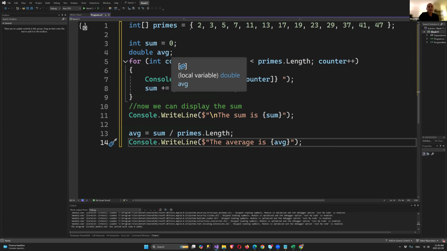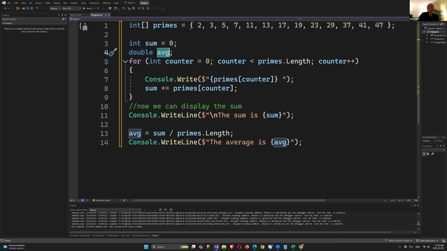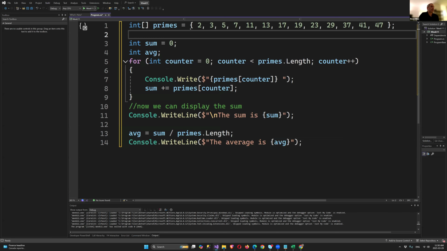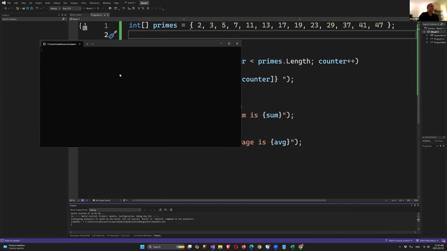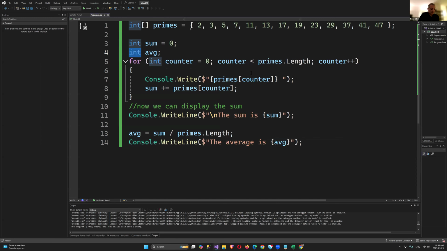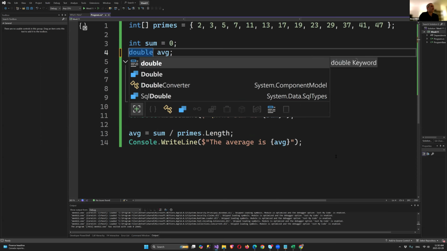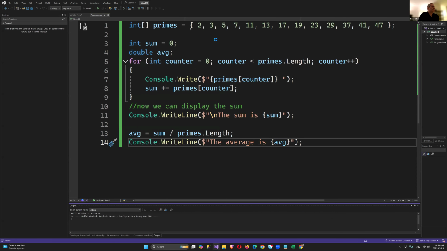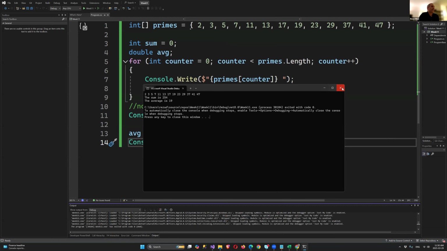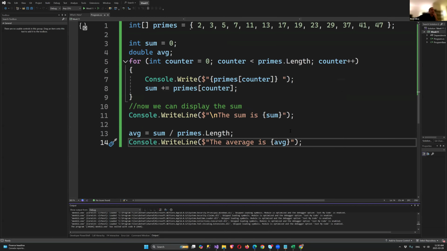And always please remember, whenever you want to deal with something that could have the possibility of being double, use double. If I say integer, no doubt, it's going to show me just 19, as you see. But even if I change this one to double, let's see if it works or not. Unfortunately, still it shows 19, okay? So we need to change something.